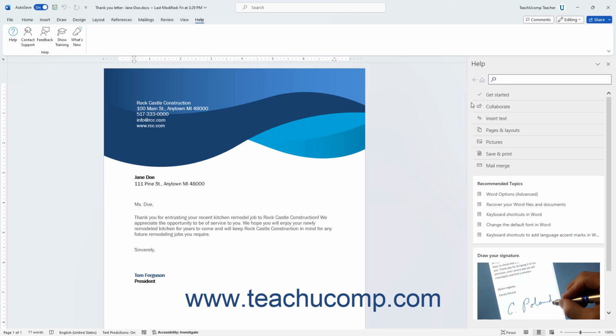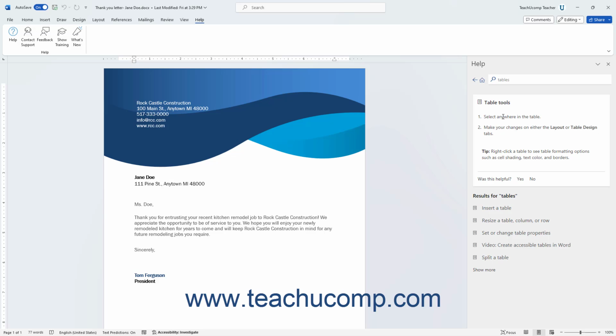the Word window. To search for help in the Help pane in Word, click into the large white text field at the top of the Help pane. Then type the terms for which to look for help into this field. Then either press the Enter key on your keyboard to search for the term you typed, or click to select from related help terms that appear in the drop-down menu of choices while you are typing your help term to select one of those instead.